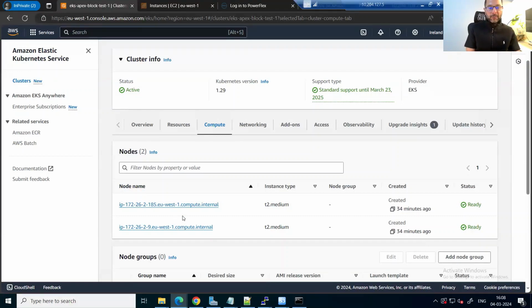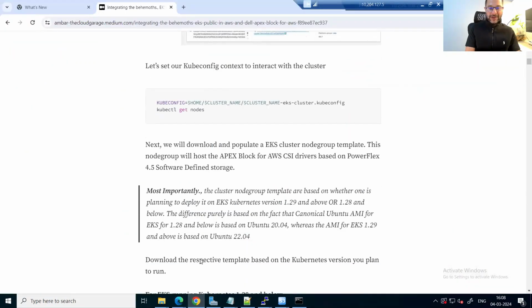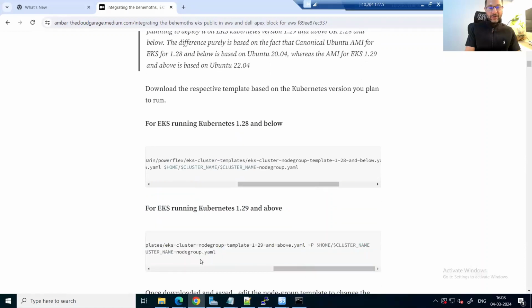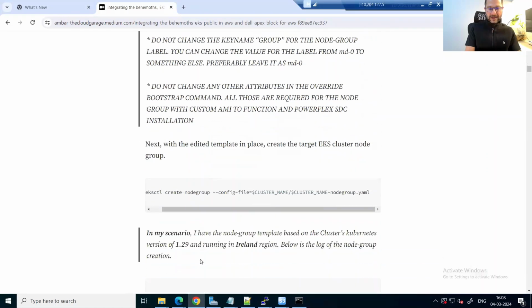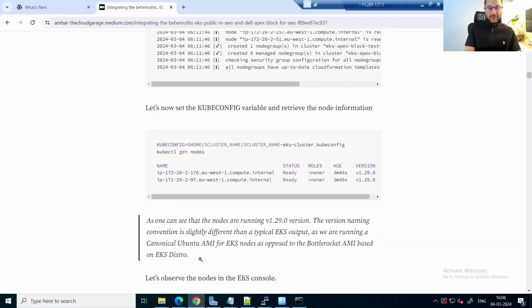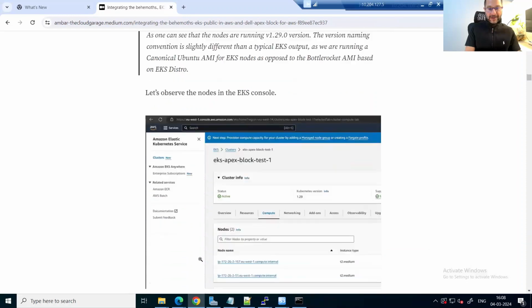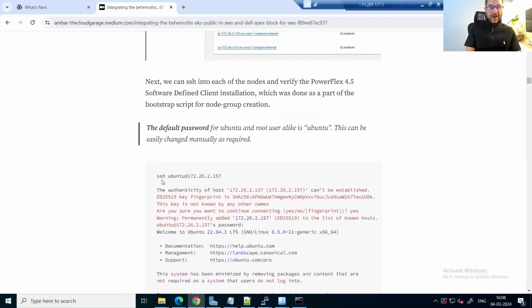So to do that, we will quickly go over to the blog and see what has to be done. We will SSH into these two nodes, and this is just to validate, actually nothing else, but it's important to validate those things. So we have this, we verified this, okay, yeah. Now you can see that we will log into those two nodes with the IP address of the node.